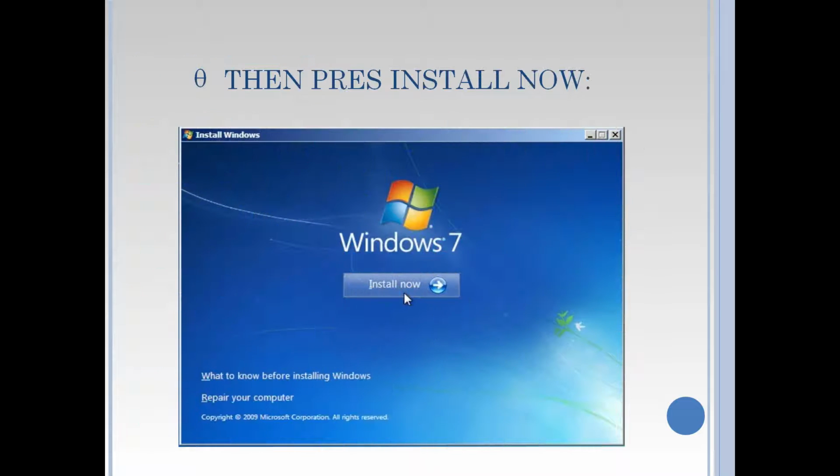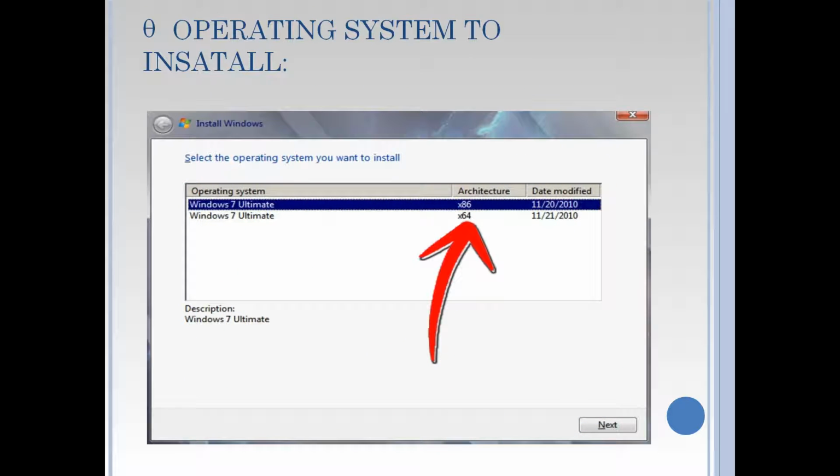After this, there comes the install button. We have to press this button to start the installation of Windows. Now it depends upon the list of operating systems that we are going to install. Windows 7 Ultimate is mentioned over here. If you have a genuine Windows or multiple options in your bootable device, then you will have a list of operating systems like Windows 7 Home Basic, Windows 7 Professional, and Windows 7 Ultimate, all with versions of x86 and x64 architecture.